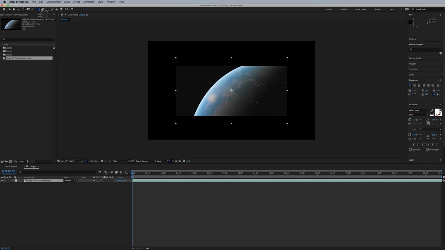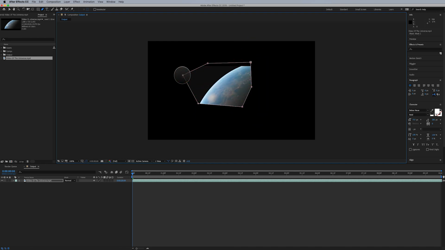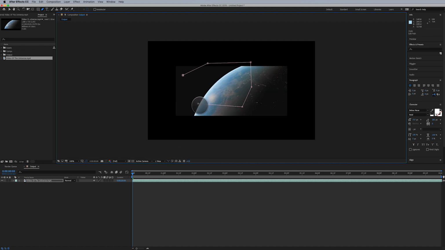Okay, so next we've got the pen tool. And the pen tool's got several features within it. Essentially what the pen tool does is it is an ability to draw a path that we can close, and we make a mask like we see here. We can also not close the mask. So I undid that point. I'll hit V for my selection tool. Actually, I'll undo all of this here. So that's one way. How else can we use the pen tool?